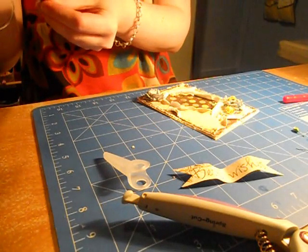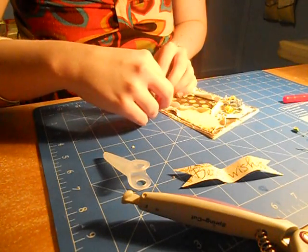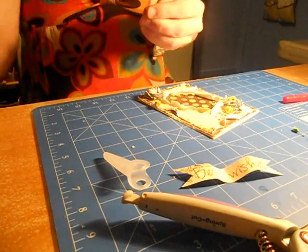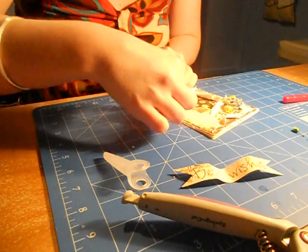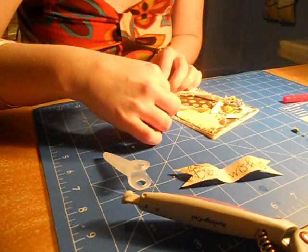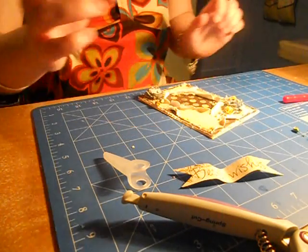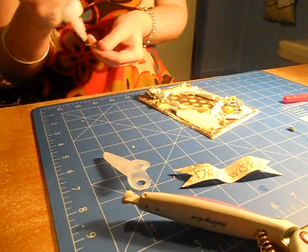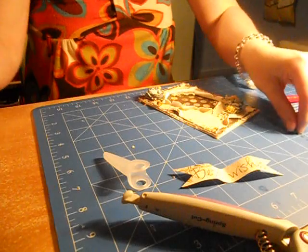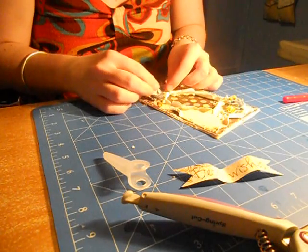Okay, just stick a bit of glue on that because I want to make sure it doesn't budge. And like I said, I'm a perfectionist when it comes to these sort of things. Okay, let's get a bit of glue on that. Not a ton, just enough. Okay, and that's got to go there, and that we want there. Alright, and then on the other side, same thing. Okay, poke that in, and we want it sort of to frame the card. Okay, with that poking in down here.